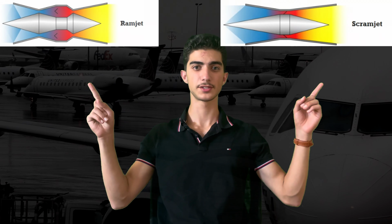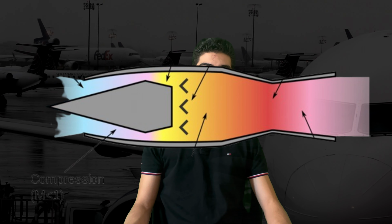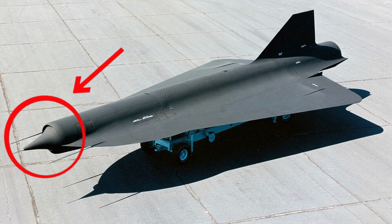Ramjets and scramjets are similar but a little different. The thing is, they basically don't have any moving parts. So look, ramjets rely solely on the air compressing itself, using a specialized inlet, as seen on the BrahMos missile or the Lockheed D-21, back to subsonic speeds before combustion. You heard that right. The aircraft must first be supersonic before the ramjet can start. This is why you almost never see it in aircraft. Ramjets are most useful between Mach 2 to 6. But what if you want to go faster?